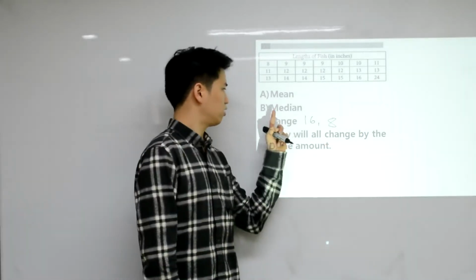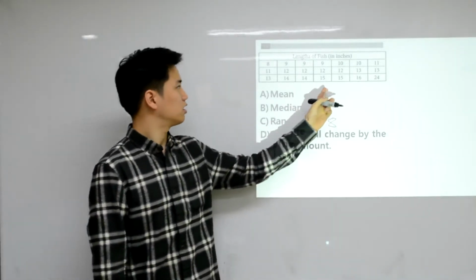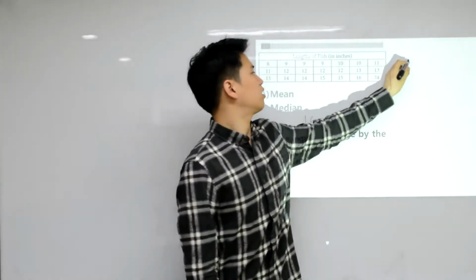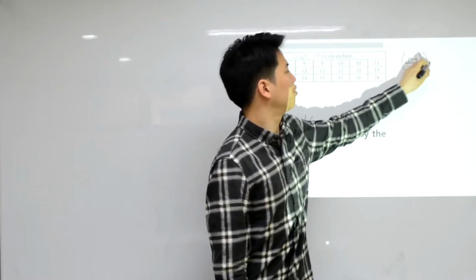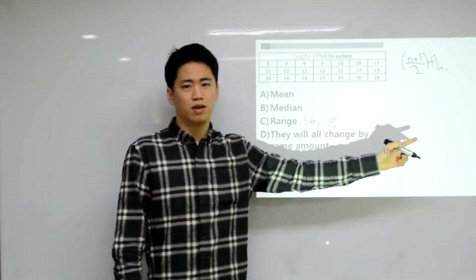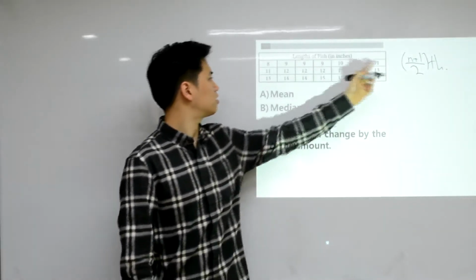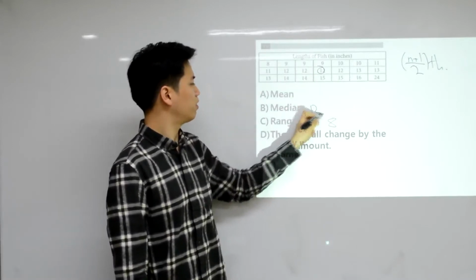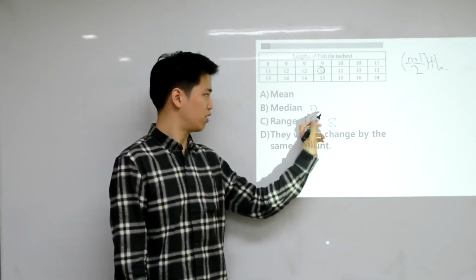The next one, median. If we look at median, we can tell that since there are 21 data points here, we know that the median is located at the n plus 1 over 2 position, right? So if there are 21 data points, then the median is located at the 21 plus 1 over 2, so 11th position. So that's 7, 8, 9, 10, 11. That's 12. So before we remove the 24-inch measurement, the median is 12.